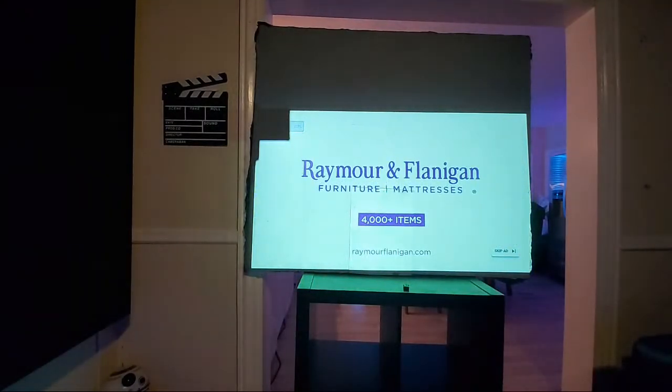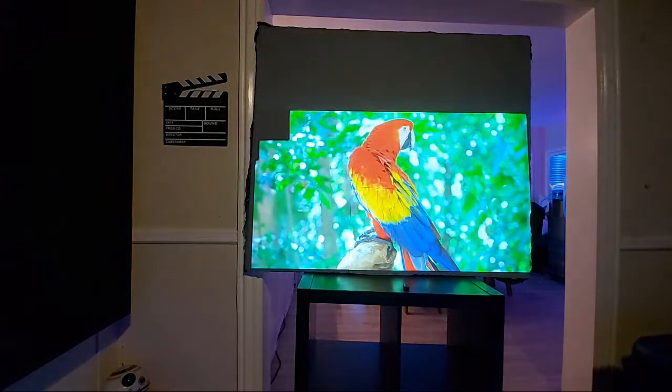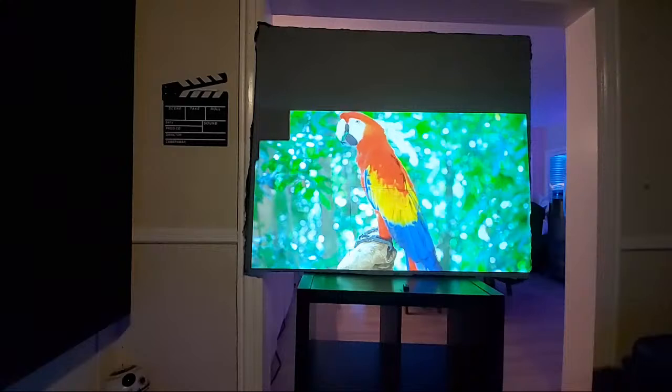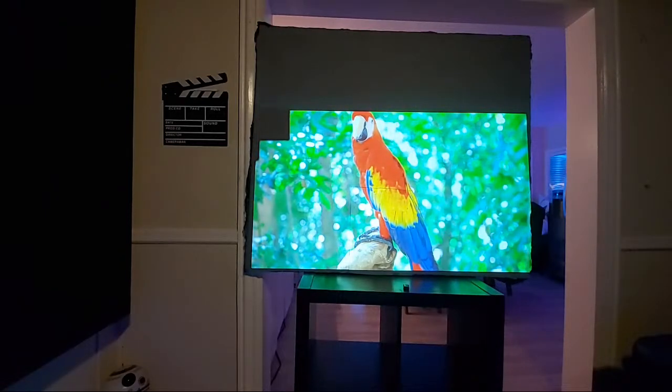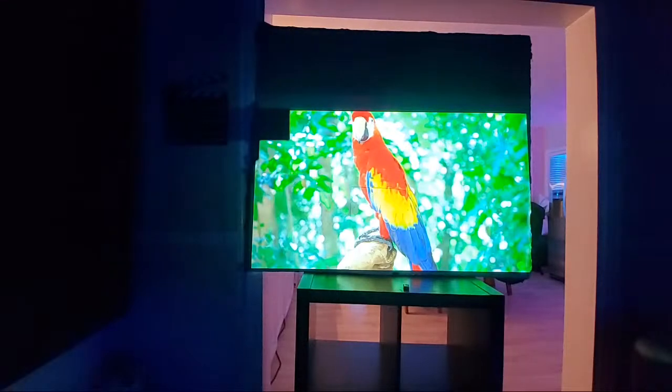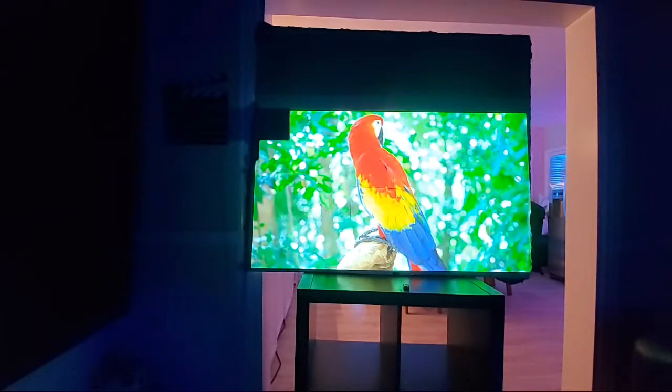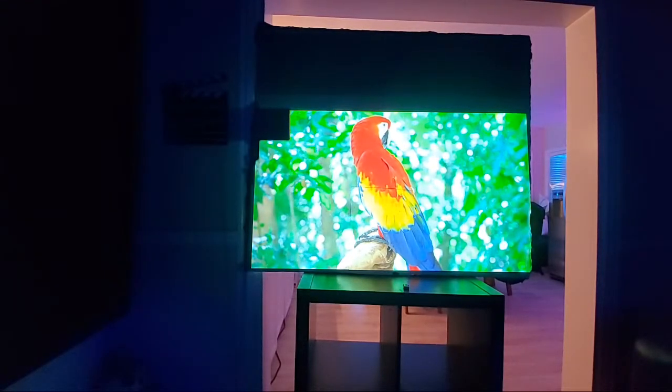Plan again. Where'd your screen go, Crow? I don't see your screen up there. It's up there.